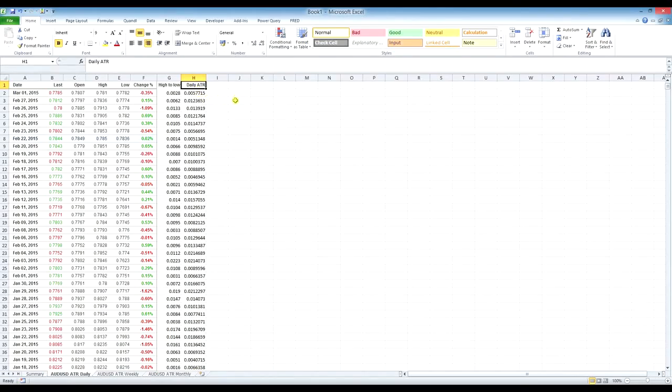We want to see how that changes over different time horizons. So we're actually going to use some averages over different time horizons to see how that develops.